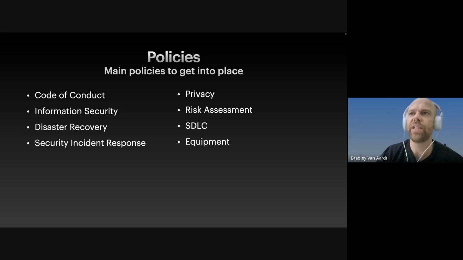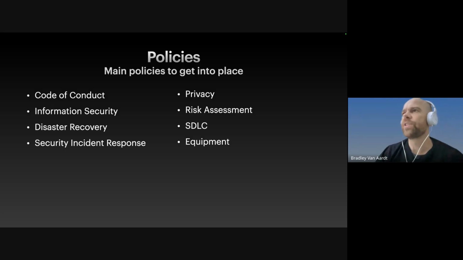Same thing with security incident response. That's mainly about if there's a data breach or an intruder on your system, or maybe a laptop or hard drive gets stolen or goes missing, that kind of stuff. So loss of data or integrity there. And then you'll have privacy policies, and you'll see that on basically every company's website. They've got a privacy policy at the bottom. You need to have one of those too.